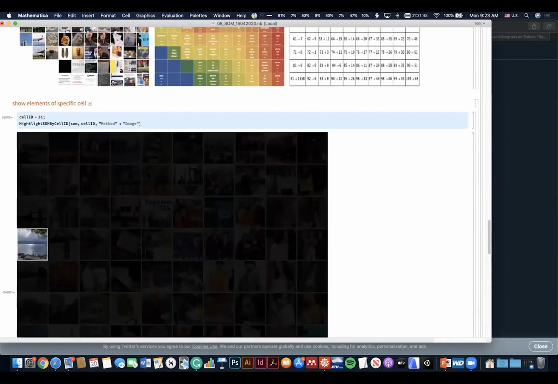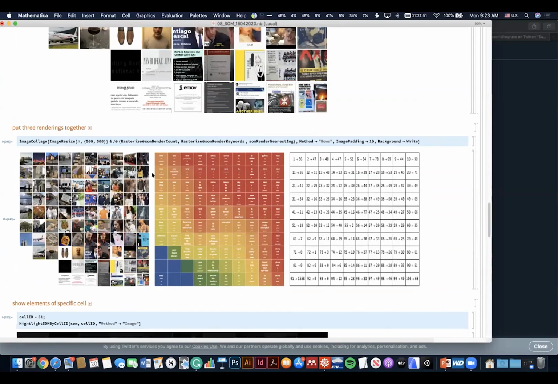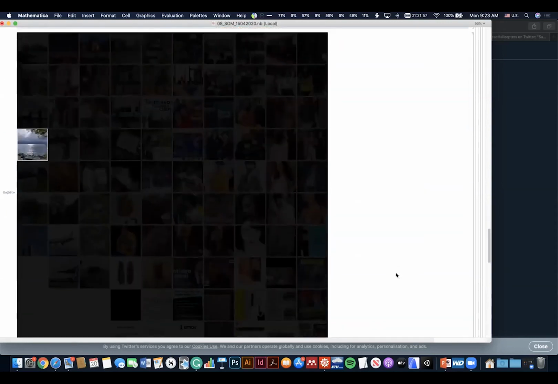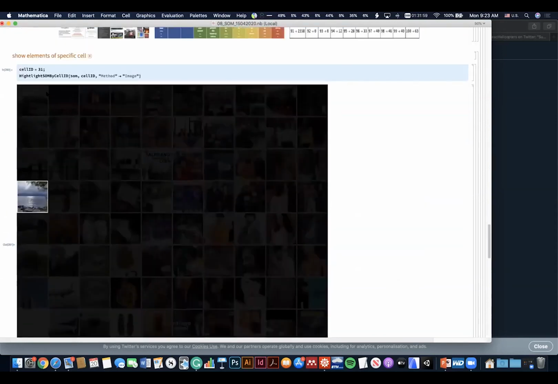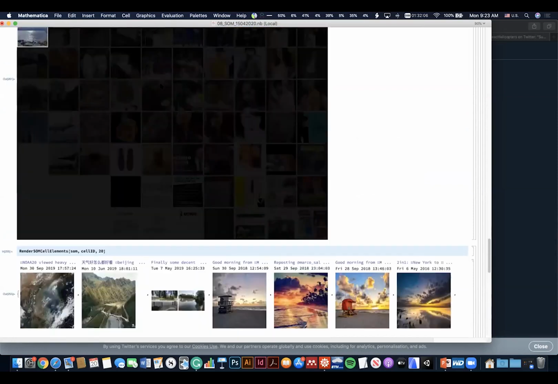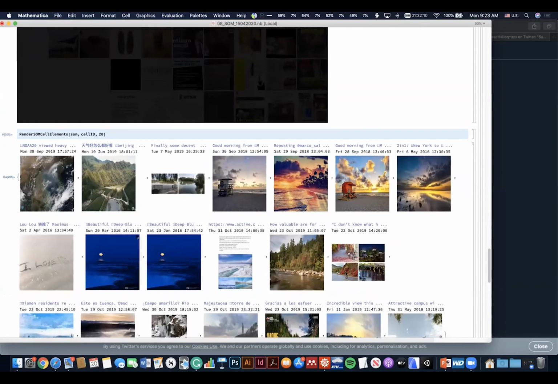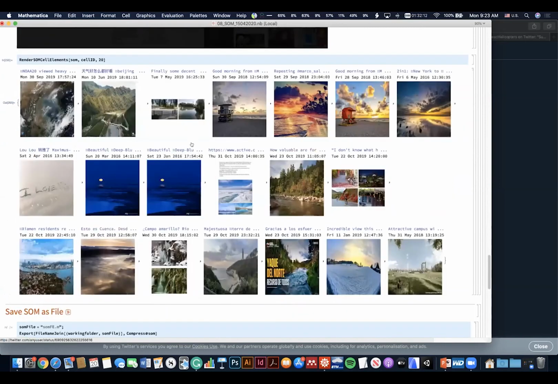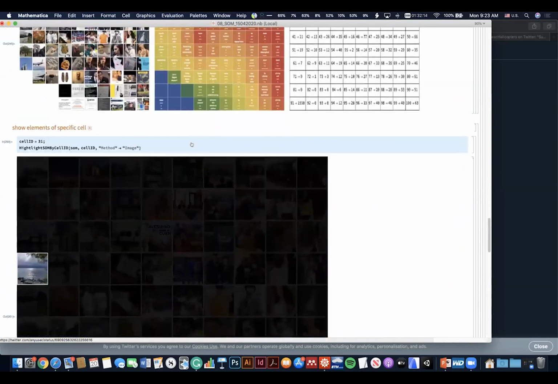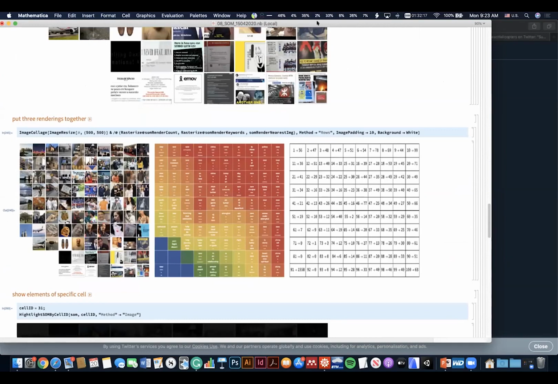So I'm going to repeat the task for next week. You have to make a screenshot of this row. And then you will have to show us that you have explored a little bit of your SOM. So you select one cell, again a screenshot of this, and then a screenshot of the images that are within that cell. So that will be the task for next week.